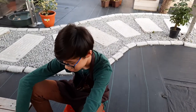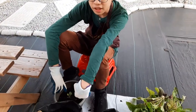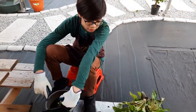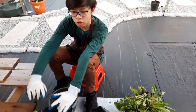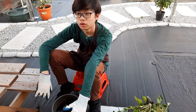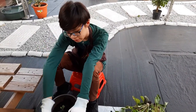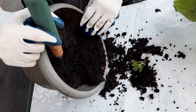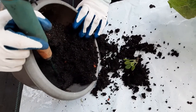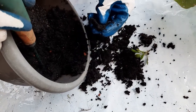And we're back. Okay, so as you can see here, we have one more. This one is the smallest, because even though this one was planted around the same time as that batch, it didn't grow, unlike the others. So it didn't grow until we moved it, and then it started to grow. So now let us see what is underneath. Alright, I was expecting there to be a lot of bugs or something, because since this one didn't grow, I thought something was wrong. But I think I might know what is wrong.